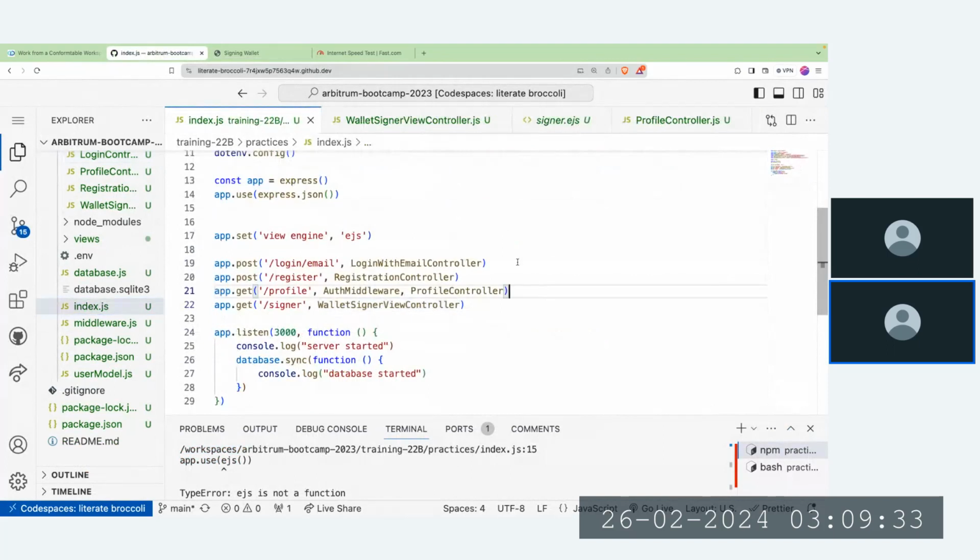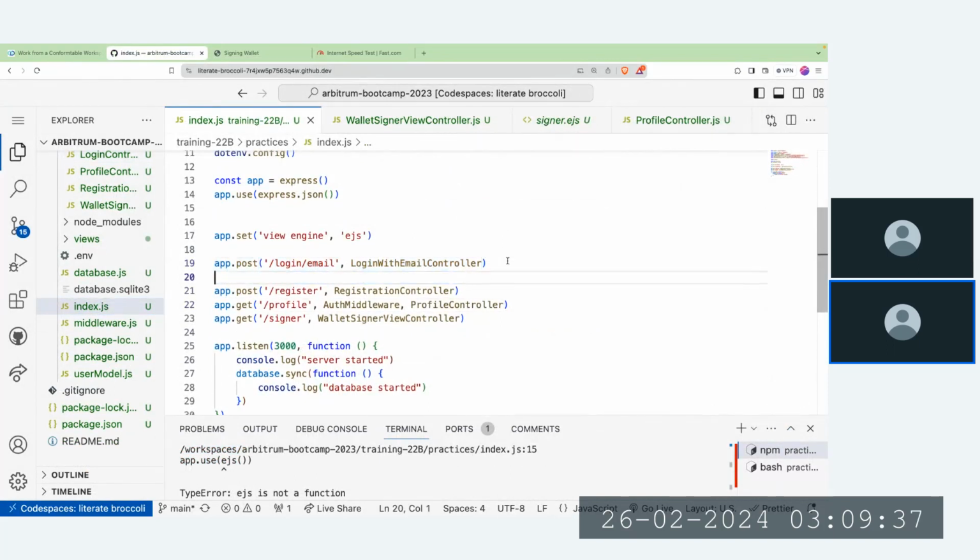We have to add it. Login with wallet. It's going to be a POST endpoint. Then you can say login with wallet controller.